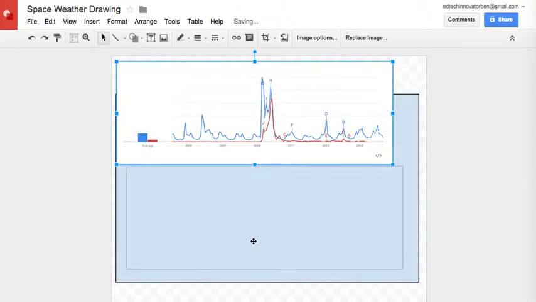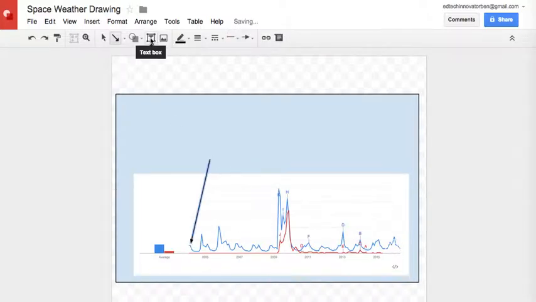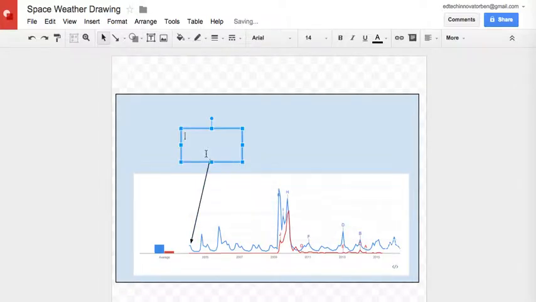It might take a few moments to create the image, but now I have that image, and now I can start to use the tools that are in here, like an arrow, to point out that my data begins in 2005. So I put out an arrow, now I'll put out a little text box. I can resize the box. I could center it if I wanted, and then I'll put this down here closer to my arrow.